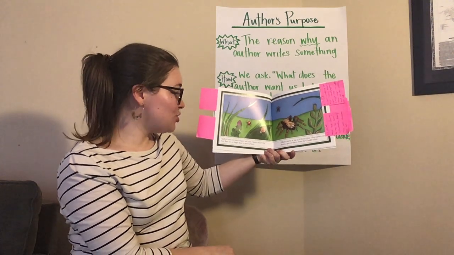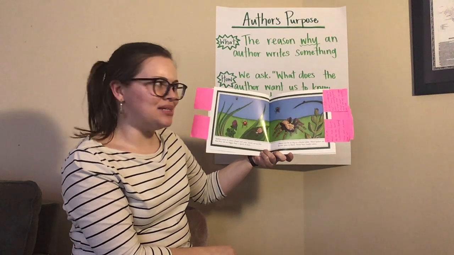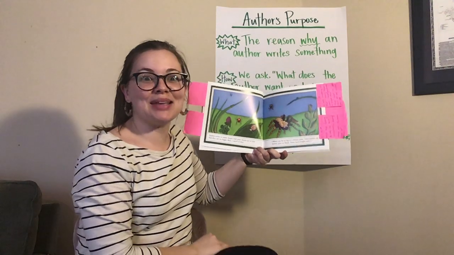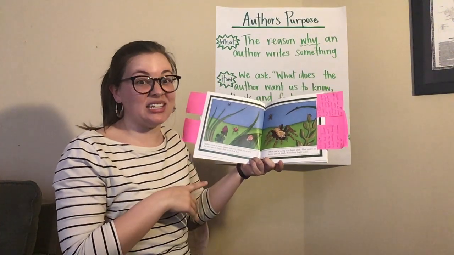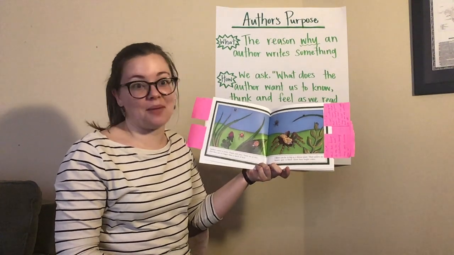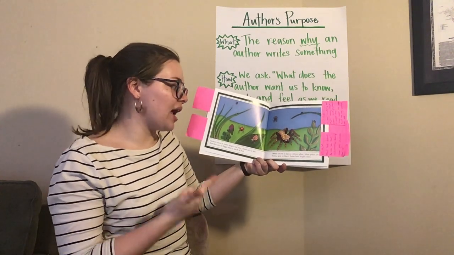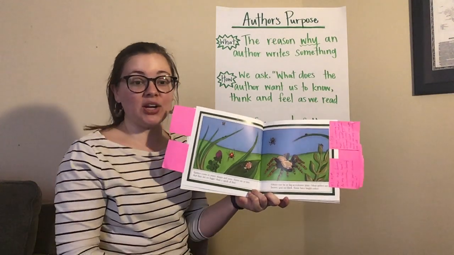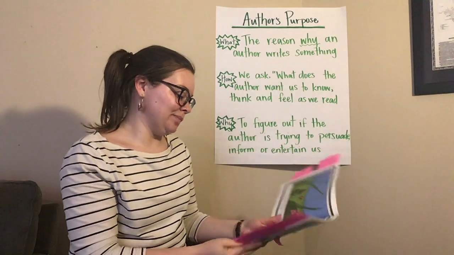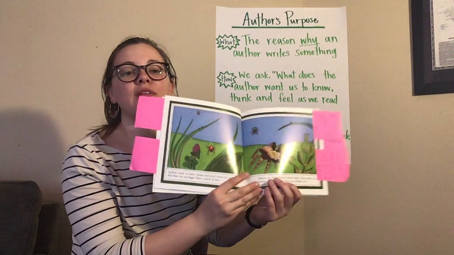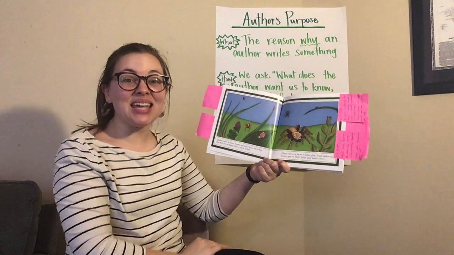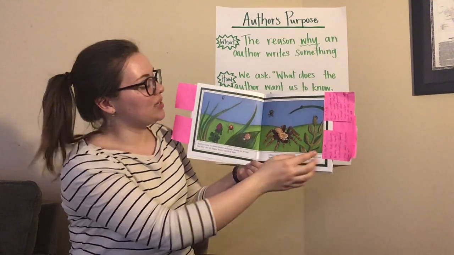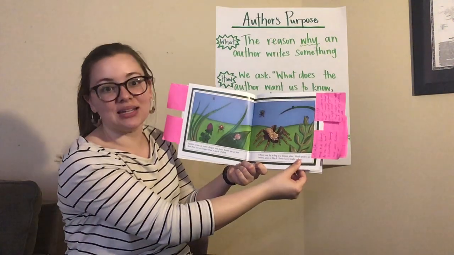Spiders come in many shapes and sizes. Some are so tiny that they're no bigger than a speck of dust. Others can be as big as a dinner plate. Strike a pose if that makes you kind of scared! Most spiders are brown, gray, or black, and some have really bright colors. The author has just told me some ways that spiders are different — different colors and different sizes. We see an illustration on this page. An illustration is a drawing or a painting that someone does, not a real photo.